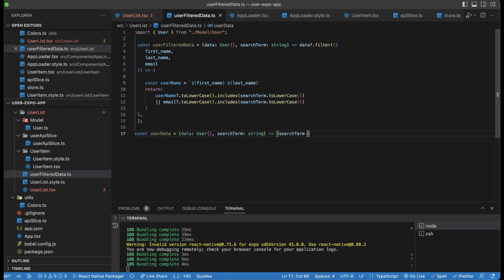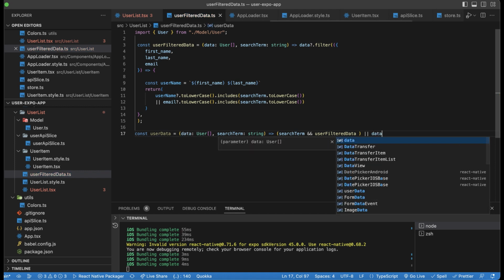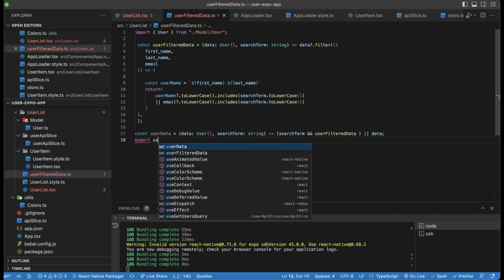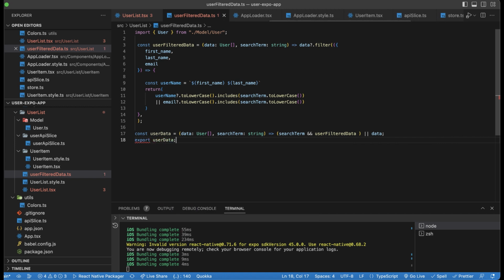So if there is a search term, then the data which should be returned is the user filtered data. Otherwise, what will actually be displayed on the list will be the data itself. Then we can export this user data as default.